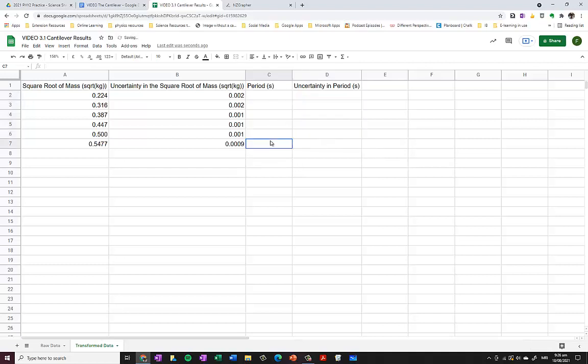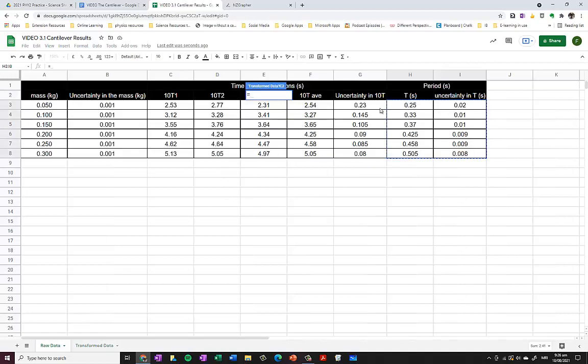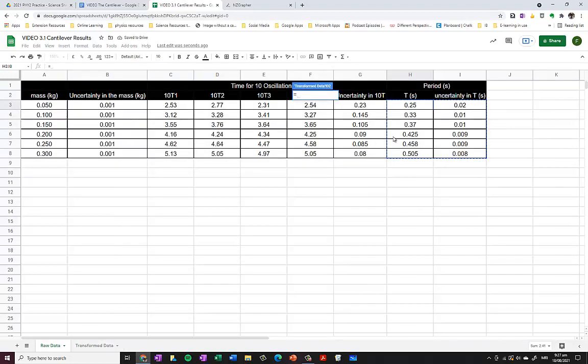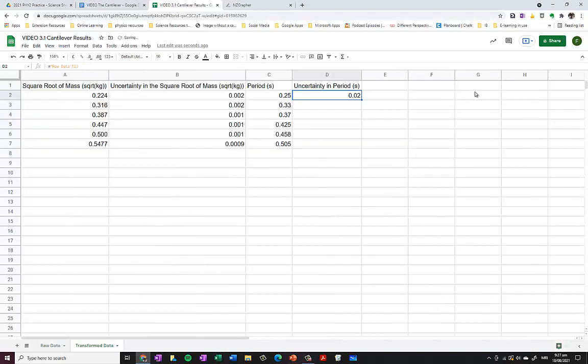In fact, even better than that, we just click equals, period, enter, and then we can autocomplete that, and it'll just take it from there. And then we put equals, click back to this one, click uncertainty in period, enter, and then we can autocomplete that. So now this data table has all of the data that we want in our transformed graph.